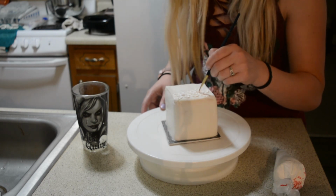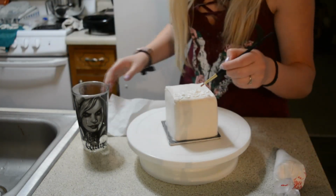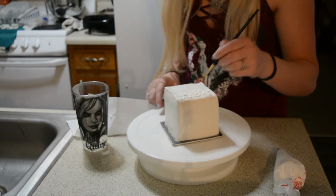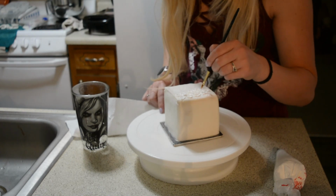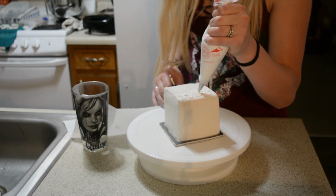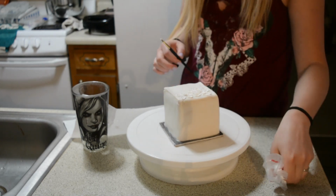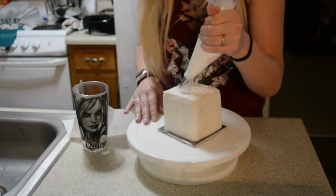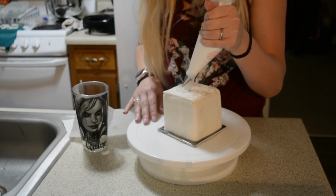And another suggestion that I have and that I've seen a lot of people do for making the flowers is they actually use a cake cutter in the shape of the flower, and they press the cake cutter not too hard so you don't destroy your fondant, but just press it a little bit all over the cake on the fondant, and they have the shape of the flower traced out, and after that they just pipe it on the traced lines.